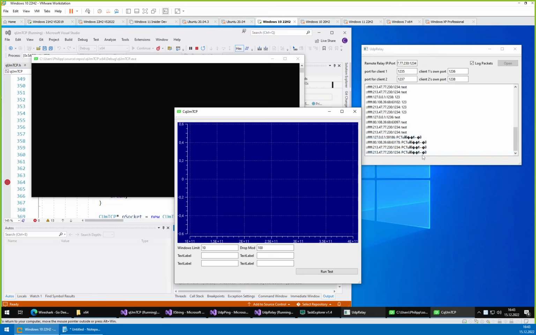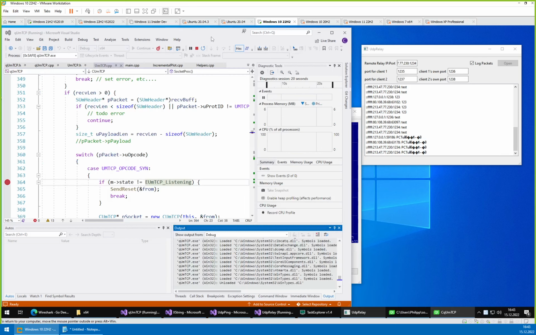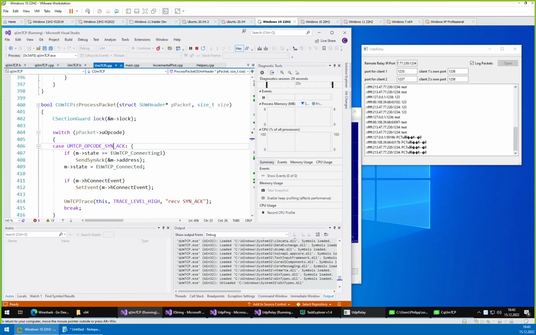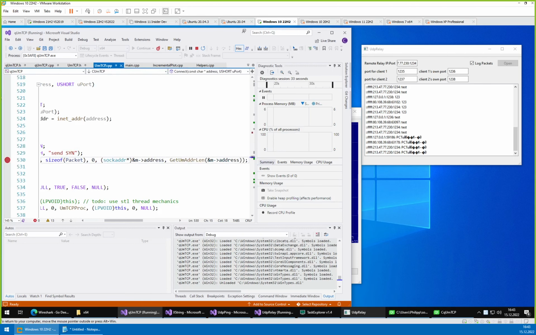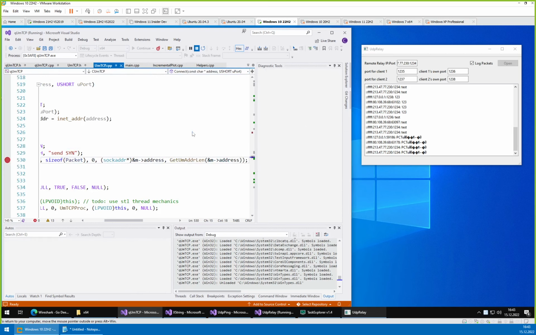Well, it sent data, but we did not get them. Why? So it receives packages. 1, 2, 3, 4. We try to connect. Let's go back over here. Let's restart this.